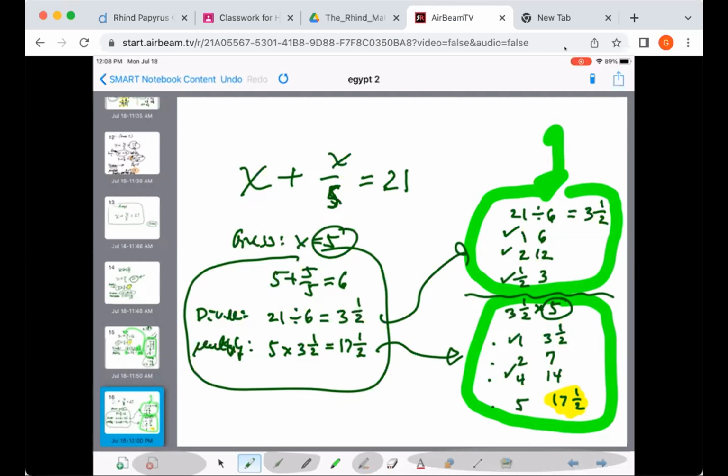Well, the reason you should use x equals 5 is because it's much easier. Yes, I realized that. That's the reason they use that as their guess, because if you guess 2, now you have to divide 21 by 2 and 2/5, which is its own problem. But the truth is, you could guess anything. But yes, you would be penalized, because part of their algorithm is that they knew the most convenient starting guess would be whatever the denominator is.